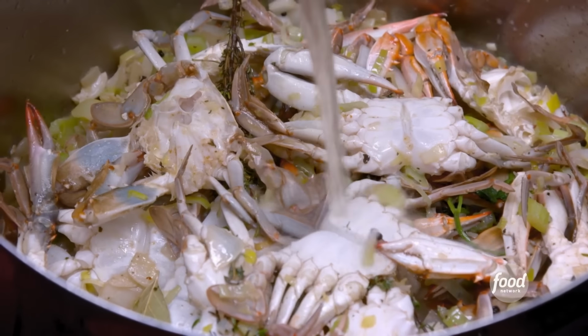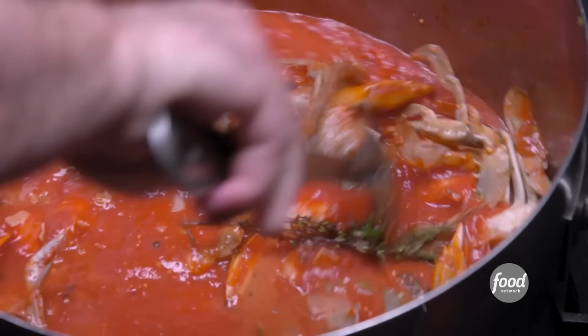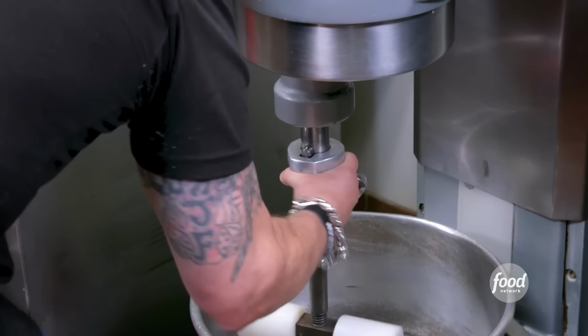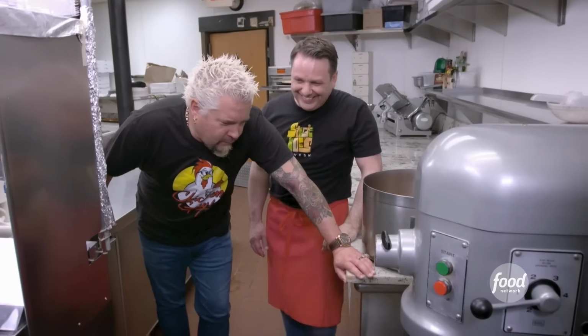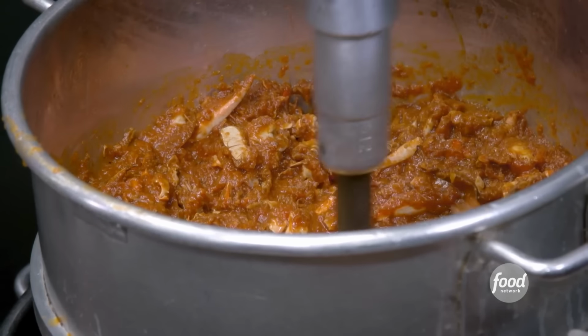We'll finish it with white wine and crushed plum tomatoes. We're gonna cook it? Yep. 4 hours, 5 hours. Oh, really? Yeah. We macerate it through a food mill. I've never seen this. That's awesome. So it comes with the sieve and everything? Yep. We're gonna grind it up, get the sauce out of it. The crab, all that great flavor's in the shell. You get all the flavor, none of the shells. Exactly. This is the next level.